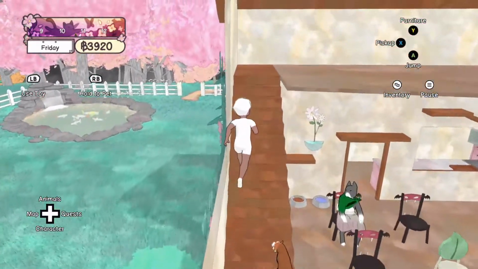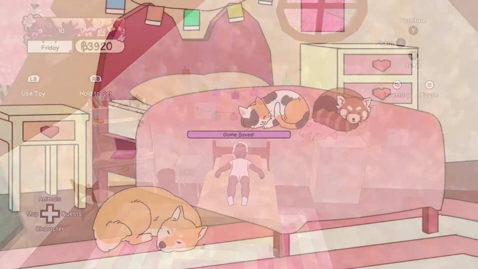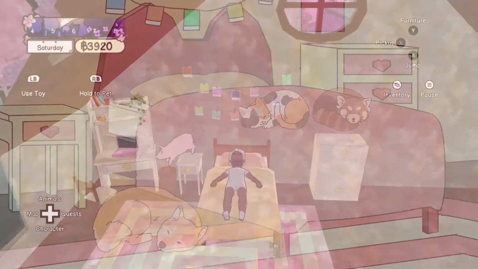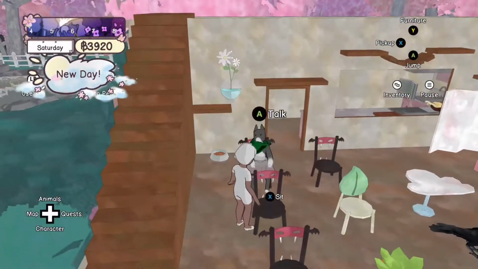We're going to run upstairs and sleep in the bed. Get a cute little photo there. I had a pig on my face. You'll jump down, and Oliver's still sitting here.